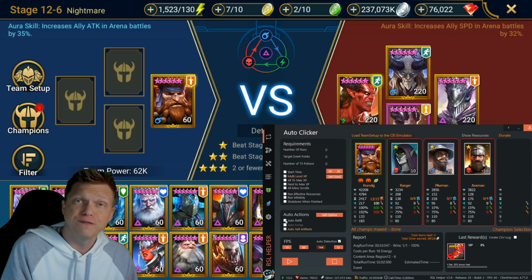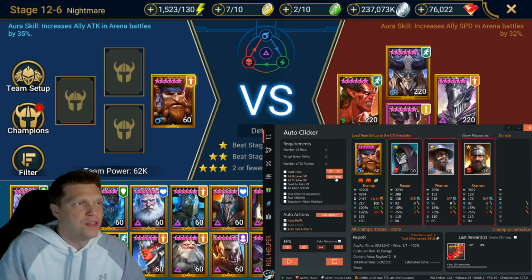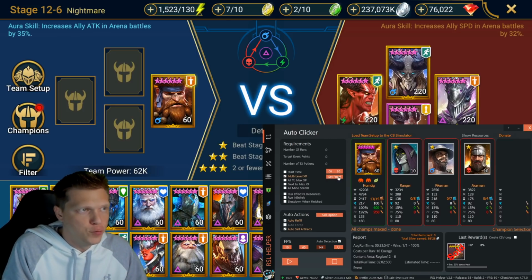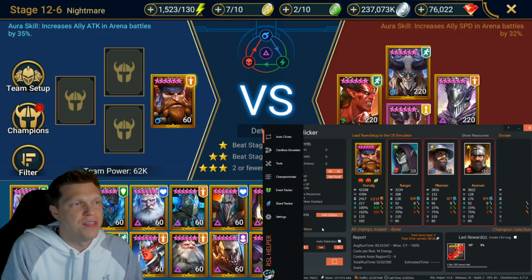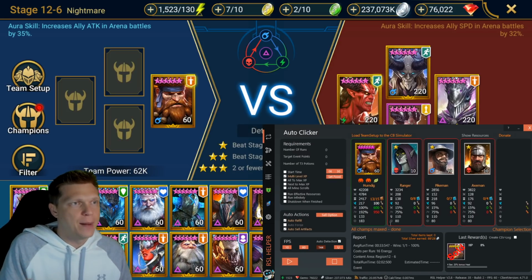But if you do want it to fully be functional, you click on auto refill, auto sell artifacts, and multi-level XP. Then we're going to move on over to the set food tab, and we're going to click on that just directly to the right. And now it's going to give you a breakdown up top of your champions.